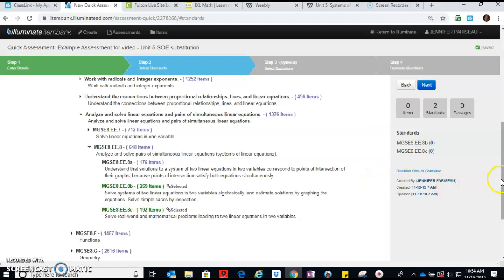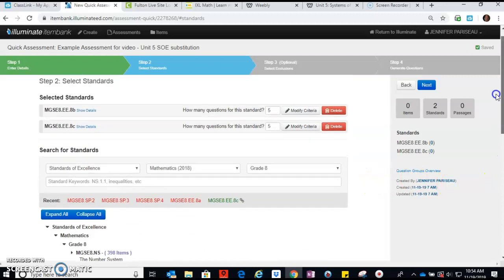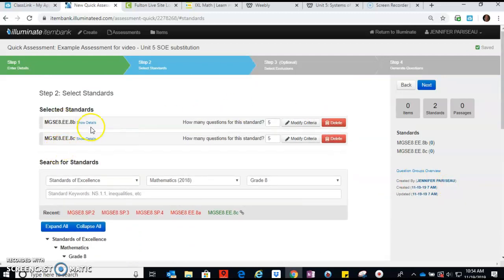Now, if you scroll back up, you'll notice here are the standards that I've created, and you can type in how many questions you want for that particular standard. So you're like, you know what, I think I'll do 8. All right, I'm going to make this just so I can go through this. I'm going to do 3 here. Let's do 4. And I'll do 1 that's more of a word problem.